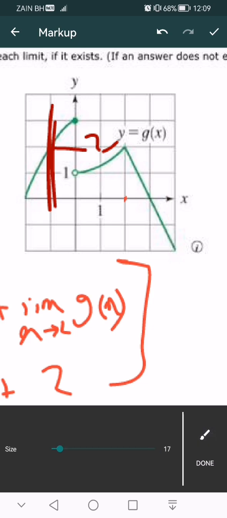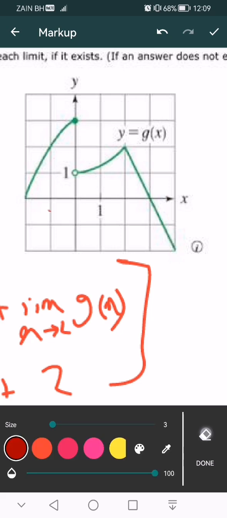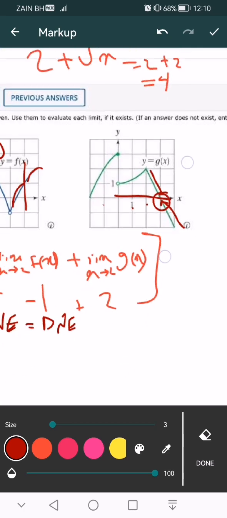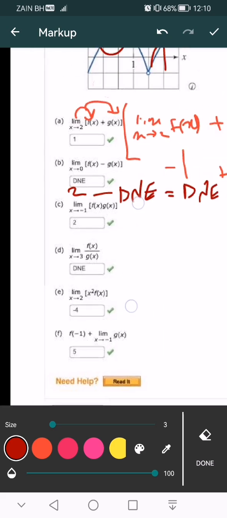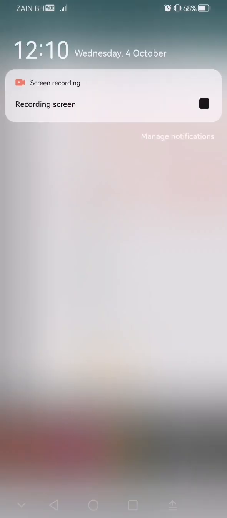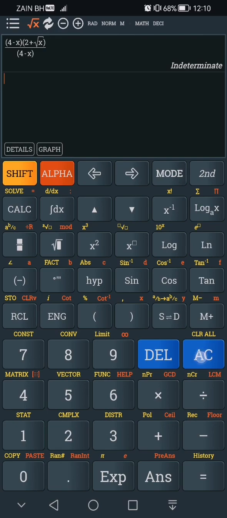Then I have to raise this one. Again, I will check the 3. Here 1, here 2, here 3. The value is, when I come from the left side, it is 0, and if it comes from the right side it is 0. But how it comes does not exist, because any value over 0 does not exist. Okay, here 1 over 0. So 1 over 0 does not exist.